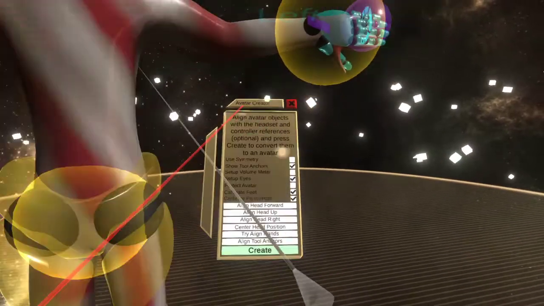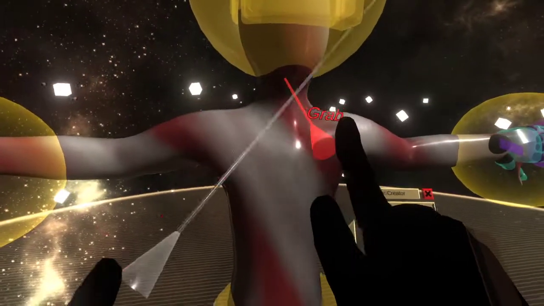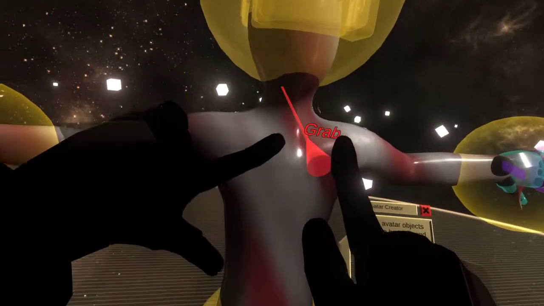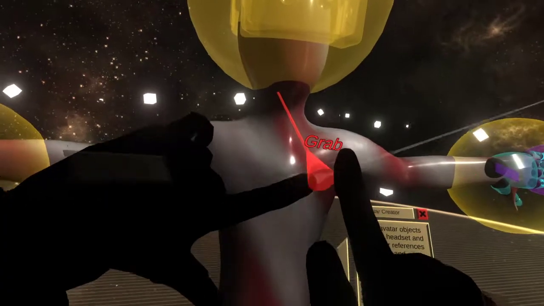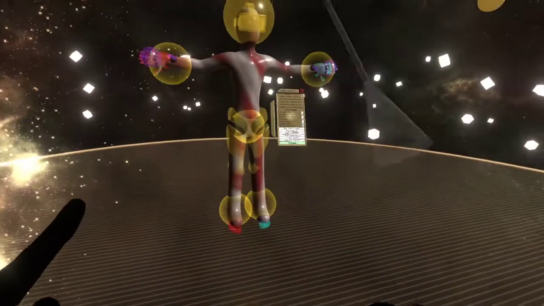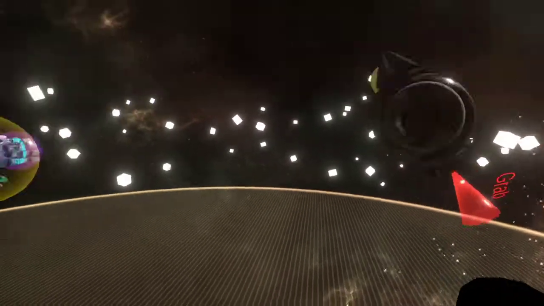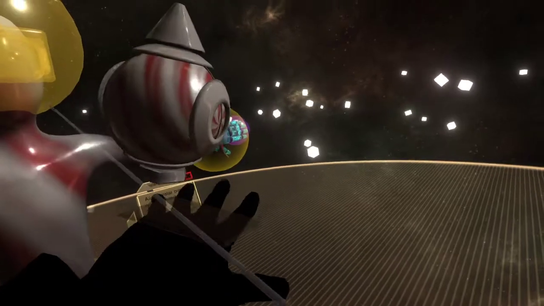To explain, tool anchors control how your tools operate. You'll see here when I point at my avatar, there's a red cone that comes out. That is where the tool anchor for the tooltip is. You'll also see that I have tool shelves, which can store tools. Let me just grab a tool. Here's one, my material tooltip. I can put the tool on the tool shelf.